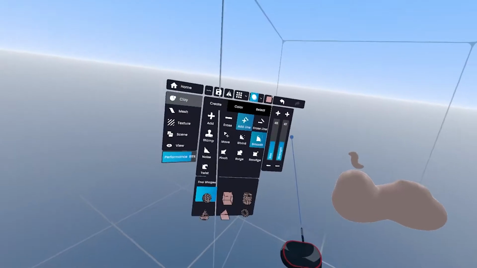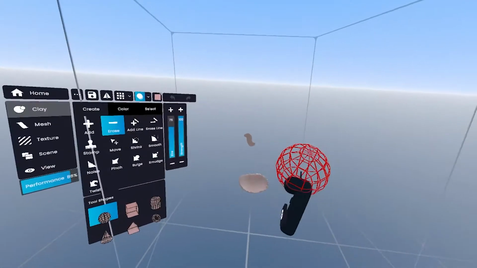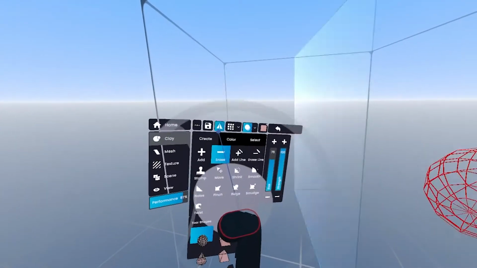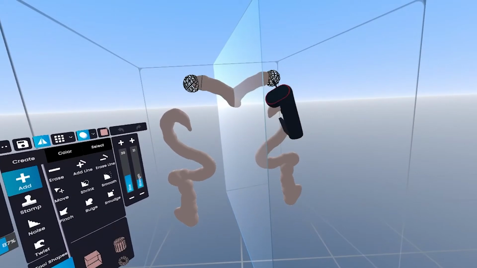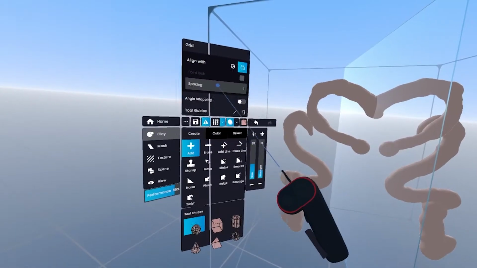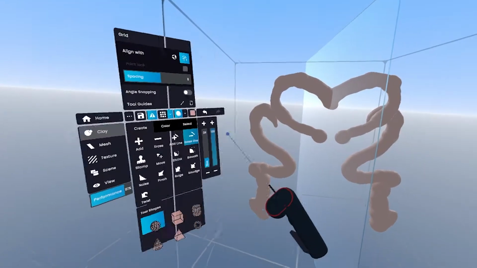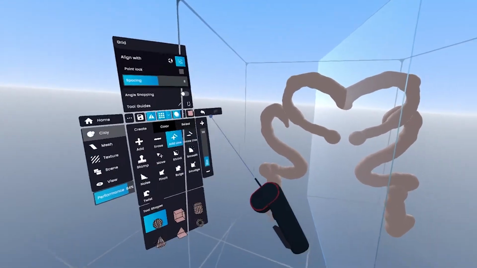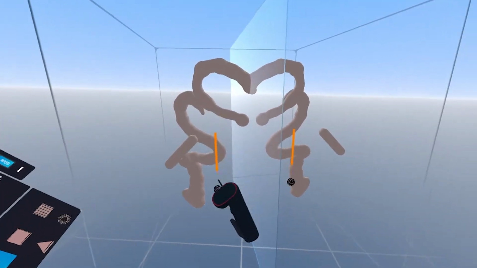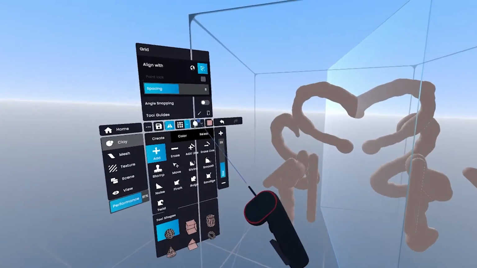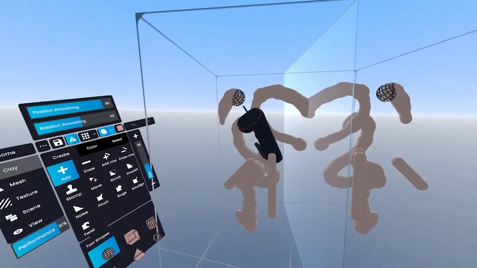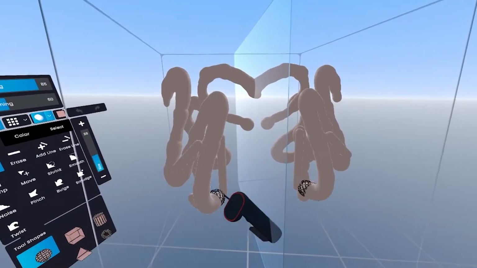To help you in your sculpting, these are a few of the global settings you should look into. The mirror tool lets you create perfectly symmetrical models. The grid tool lets you snap your tool hand onto a virtual grid for accurate strokes and placement. And the Motion Smoother tool allows you to smooth down your hand's input and help you make smoother strokes.